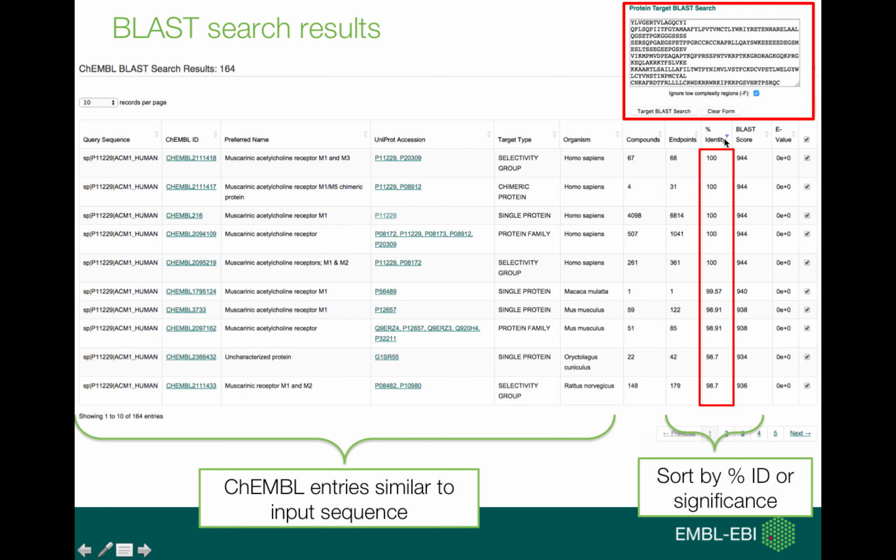So you'd have information on the identity there, but you'd also have information on the names and the target types and the organisms for sequences similar to your target of interest, as well as the number of compounds for the targets that show similarity. And so you could sort these by ID or significance, for example, or organism if you wanted to, and then filter or drill down further to identify other targets of interest.